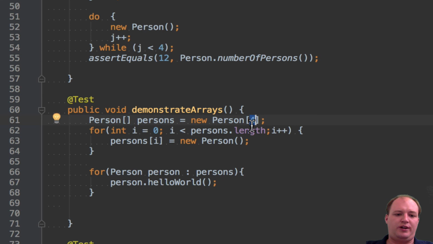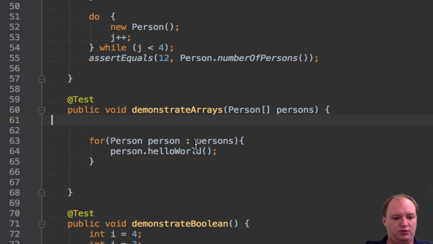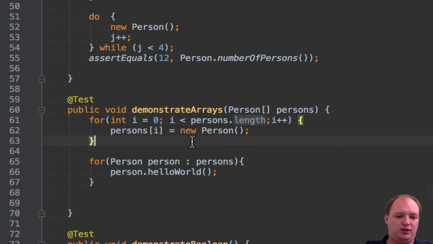So, I mean, here we know that it's four, but just imagine what can also be is you have a method which just gets a parameter and you don't know its size, so you couldn't say four. And so this just dynamically takes the length that you need. And as you see in this loop, we don't even need it because this is dynamically calculated by Java for you, which of course also does the person.length in the background. At least this is what I assume.